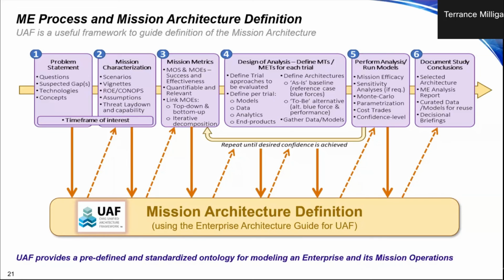I think what you're pointing out is what I tell people: architecture modeling is not architecting. And you're saying, well, can the architecture modeling help me do better architecting, to maybe realize we defined the problem wrong? They do have a feedback step from step 5 to step 4, but why don't they go all the way back to step 1? Because sometimes you need to go back to step 1 and redefine the problem because you've learned, oh, that's not really the problem. Yeah, so the mission engineering guide doesn't really address that.